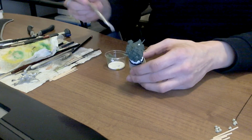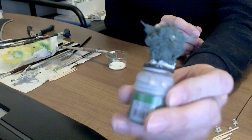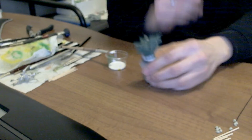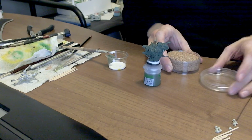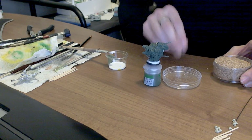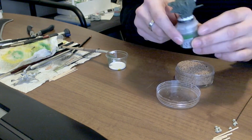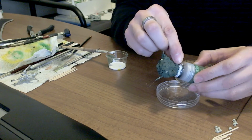It doesn't really tie in or blend in well with the base. So as you can see here, nice layer of white glue. Let's get these base materials open, and this is pretty much, I think, ground up walnut shell, and it's pretty good for what I'm using it for.